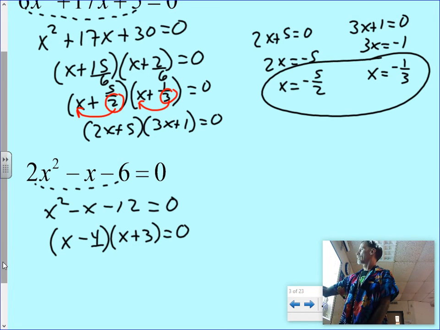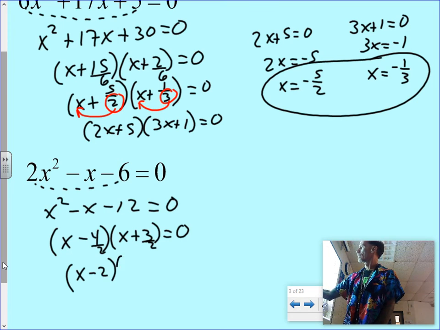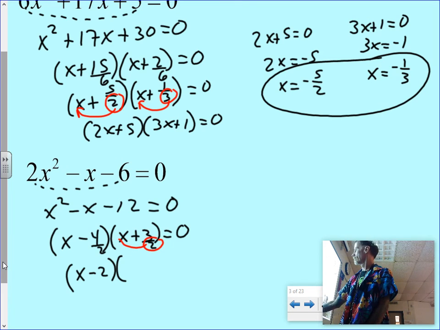Divide by the 2. Again, whatever that a value is. In this case, one of them simplifies. So 4 over 2 is this 2. So that factor is this x minus 2. And you're done. This one, we have the denominator left over. Can't simplify it, so it goes in front. So you got 2x plus 3.